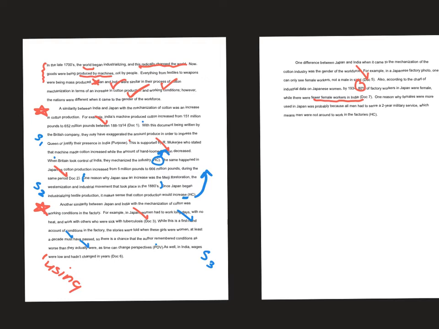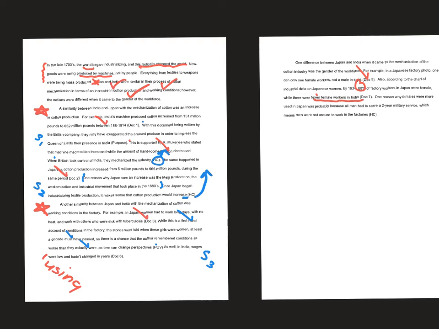Does that mean only 78% of Indian women worked in factories? And if that's the case, that's actually more of a similarity. So this part of the evidence right here needed to be a lot more specific to count in order to support the thesis. It's just too vague. So had they said, while there are only 19% of female workers in India, then that evidence would have been strong. It would have supported the thesis. You'd be good to go.